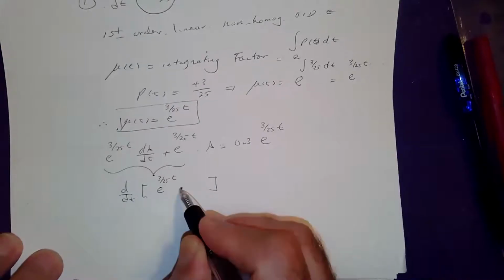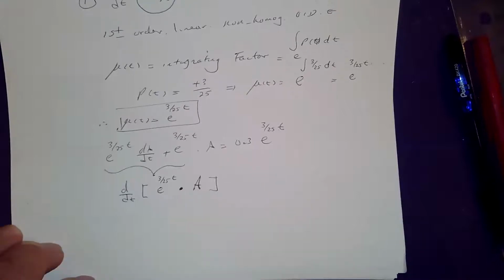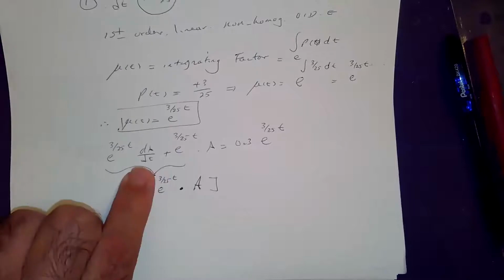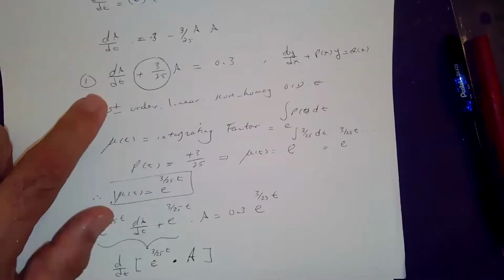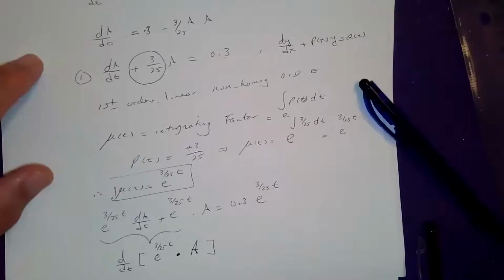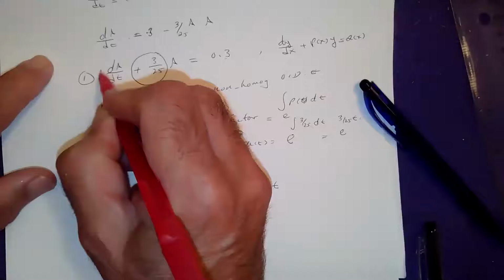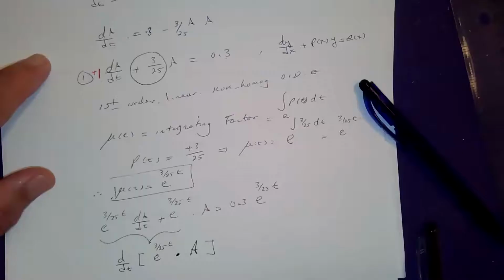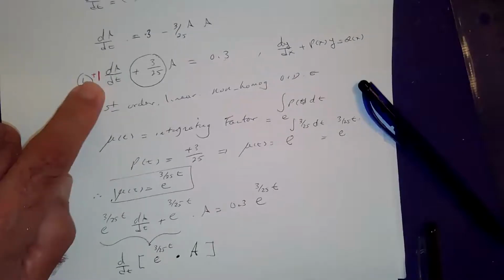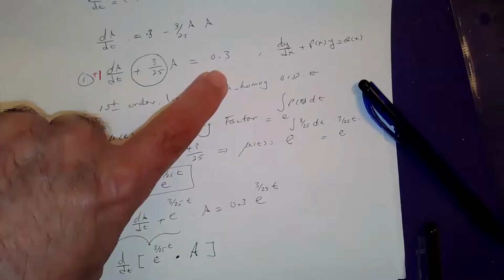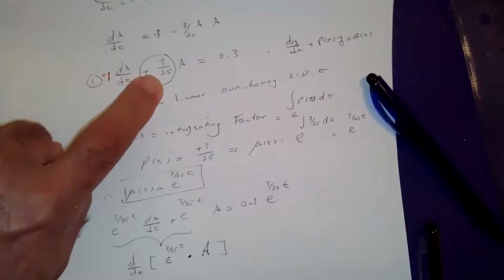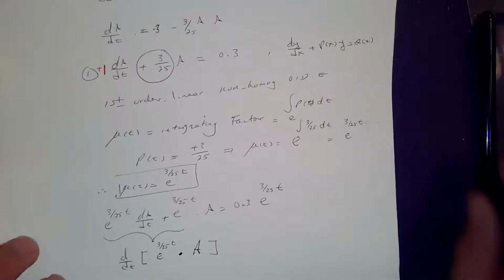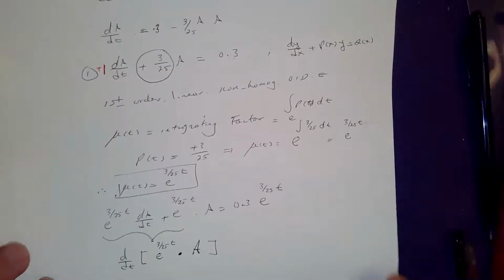Yes, so this is times a. So very good, thank you guys. So the minute you multiply, standard what? Linear equation. What does it mean to say the equation is standard? The coefficient of your derivative must be +1. If there is anything attached to dA/dt, you gotta divide it through, then find your P of t. Otherwise that would lead you to the wrong answer.